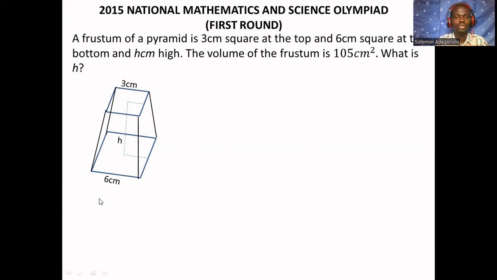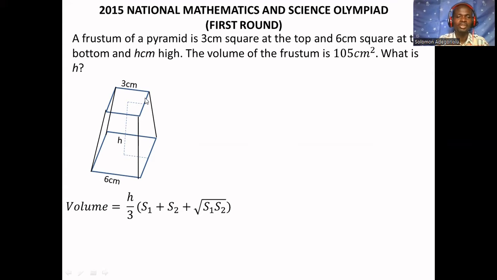In solving this, how do we go about it? Let's take a look at this formula. This formula is going to take care of the height, given the information that we have from the question. The volume is equal to h over 3 times the bracket of S1 plus S2 plus the square root of S1 S2. We know the volume already from the question, which is 105. H is unknown, and that's what we're looking for. From the diagram here, what is our S1? What is our S2? That's the next question. How do we find our S1 and our S2?